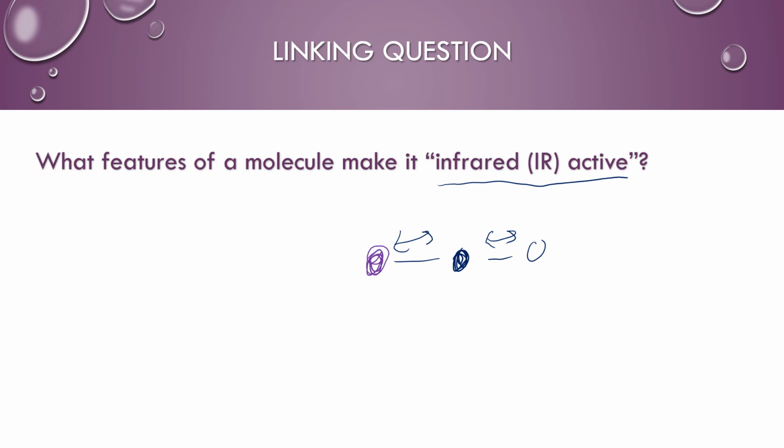And if those bonds, when they stretch, change the polarity of the molecule, so let's say, for example, that this side is my negative side and this side is my positive side. And if it's stretching this way, you're going to wind up with a slightly less polar molecule because your positives and negatives are closer together. But when it stretches this way, that's going to wind up being slightly more polar because the positive and negatives are further apart. We can call that the dipole moment. Right? The more polar it is, the greater the dipole moment. It's just a fancy way of talking about it. But effectively, anything where those bends and stretches changes the polarity of the molecule makes it infrared active.